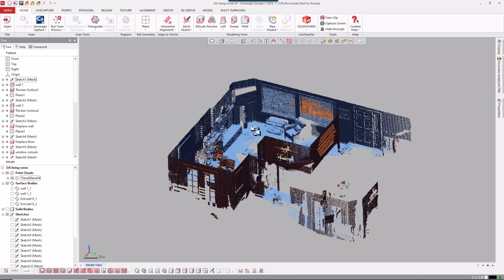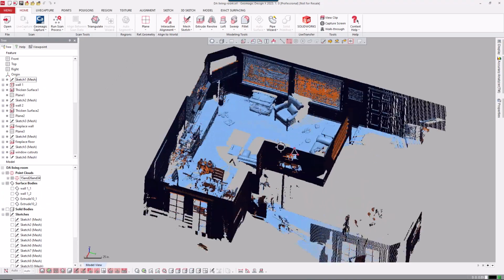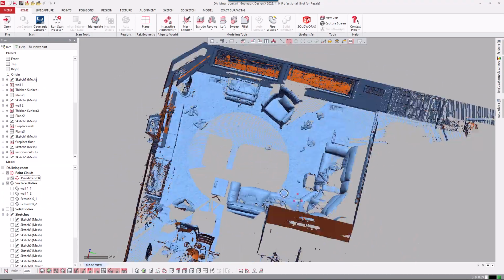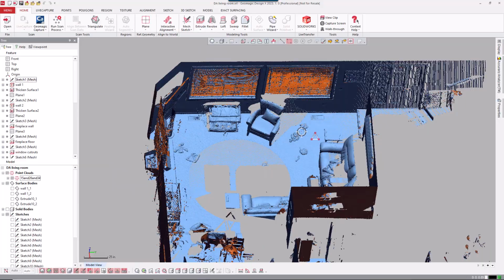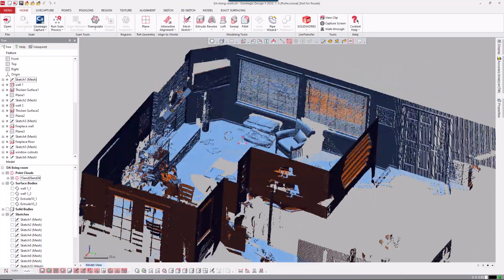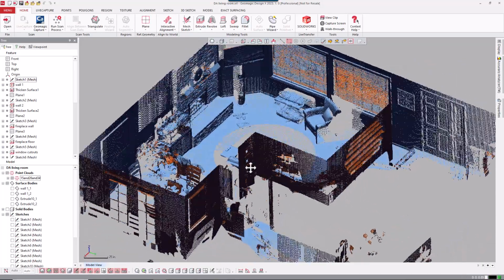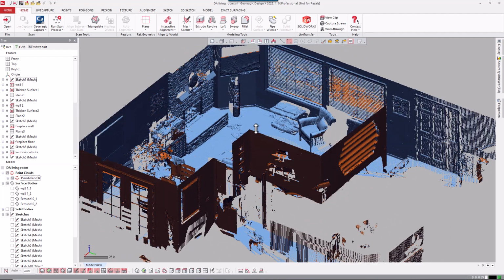Funny kind of thing about this actually is I didn't realize how messy my living room was. We've got a little puppy and her little toys and stuff are all strewn around. And I should have picked up the room before I did the scans. But anyway, that's kind of a funny thing.